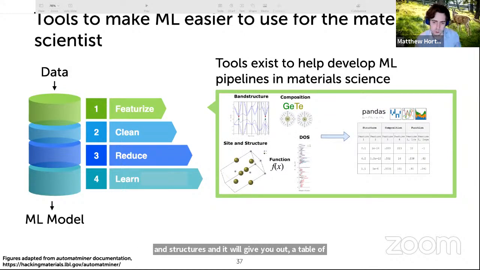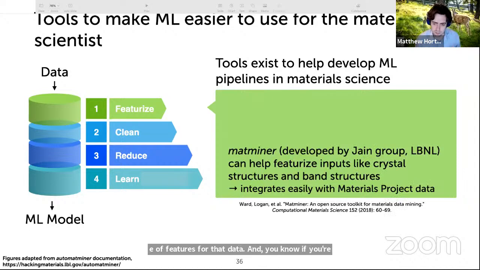And if you're working on an ML algorithm, you might have some really useful features that are very specialized to augment your data set. So obviously you can always add additional features to that. And I think maybe later today we'll be hearing examples of that. But MatMiner is a good place to get started.